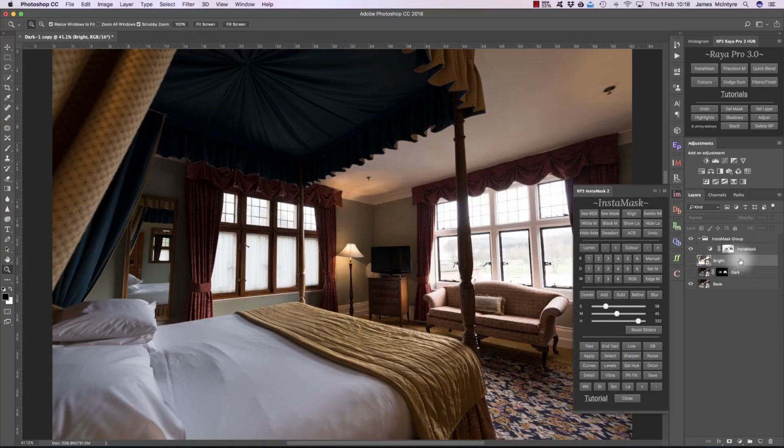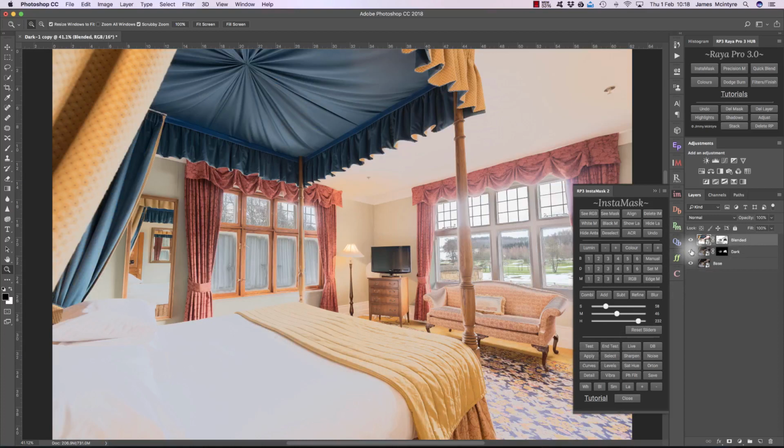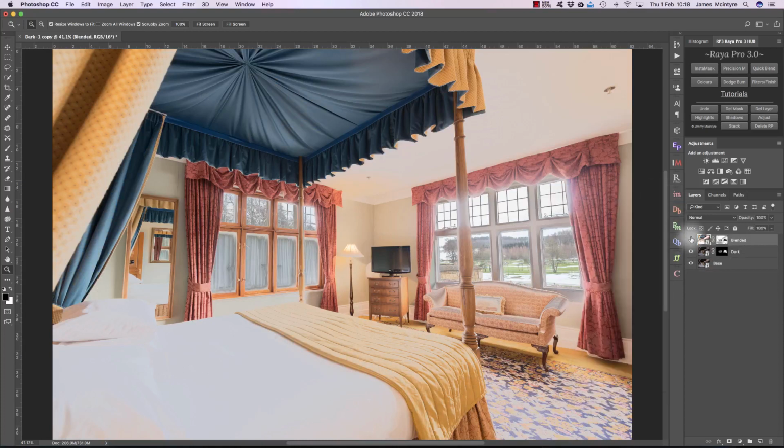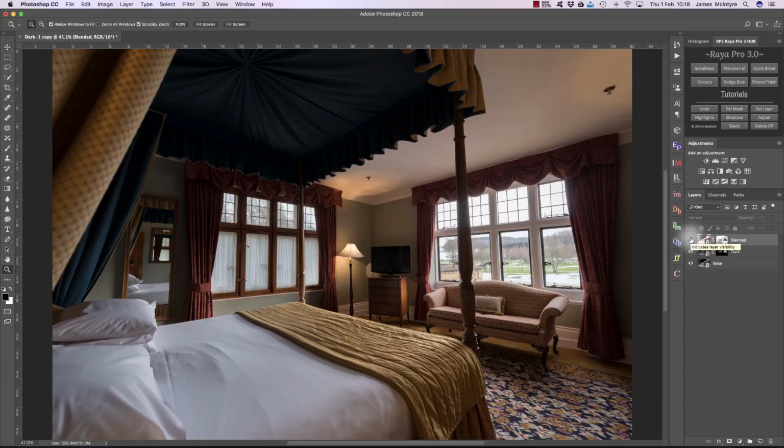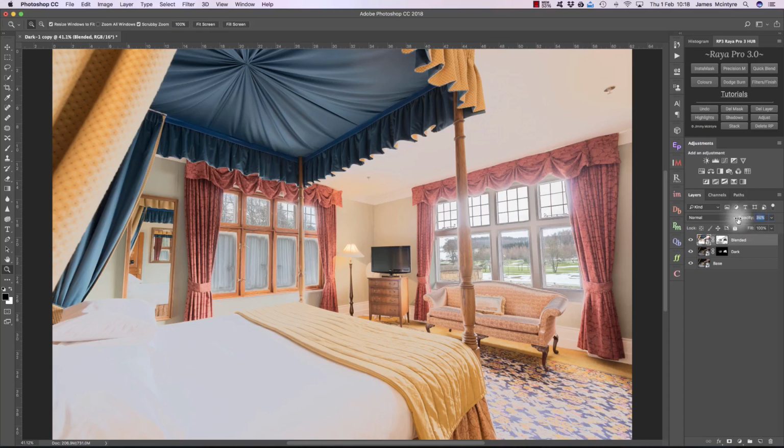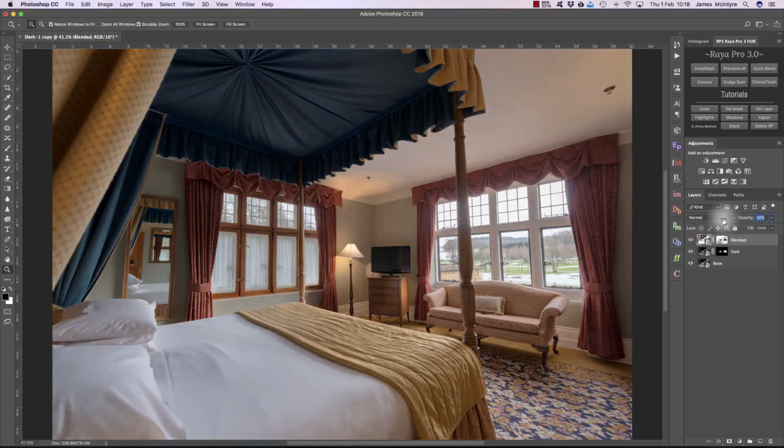Now all I do is I select the bright exposure and press apply. And I can make both of these exposures visible. So this is before we've applied the bright exposure. So we've got quite a good blend here. And this is after. And as you can see, that looks crazy. We can always bring down the opacity a lot of the brighter exposure. And look at that. That looks 10 times better than before.